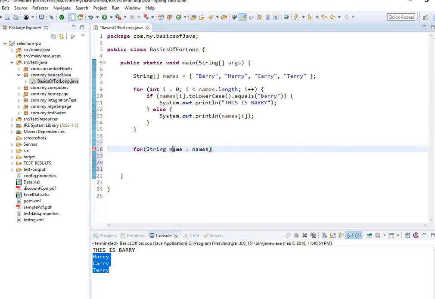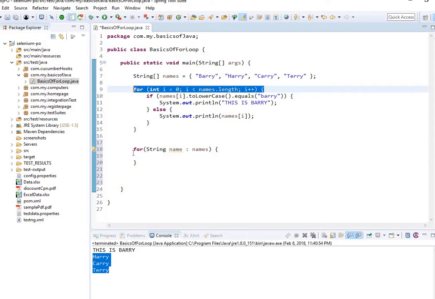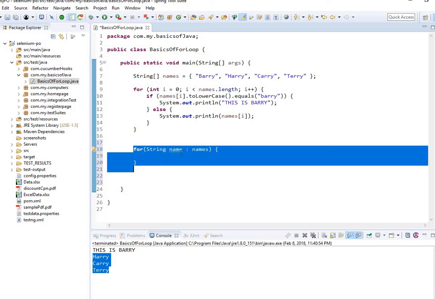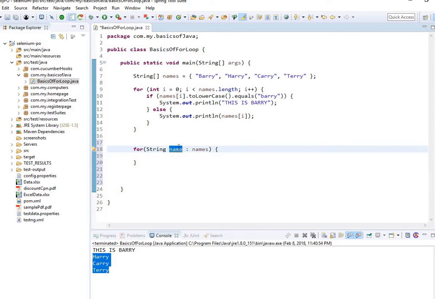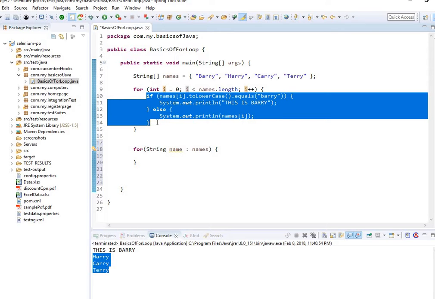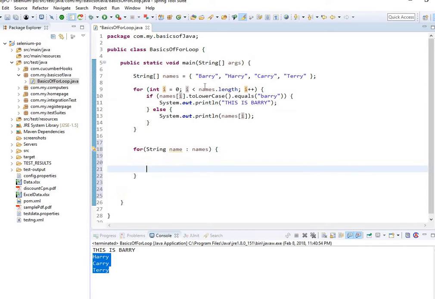You could just write n, or you could just write e, or whatever. That is simply a variable. That's all you do. You don't need to write this whole line. This is what the enhanced for loop means. So now this name is going to represent each one of these individual items. You don't need to provide an index number anymore. All you do to write this is, now this condition you can copy, the same condition.